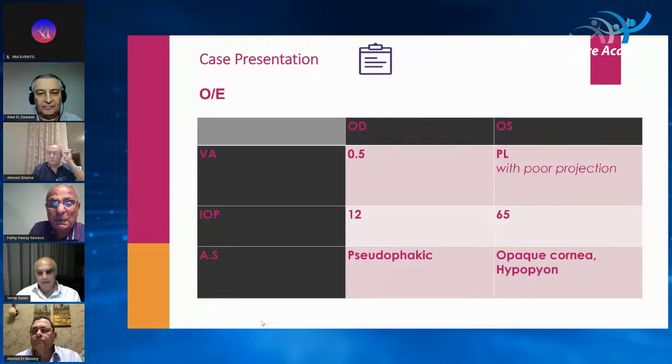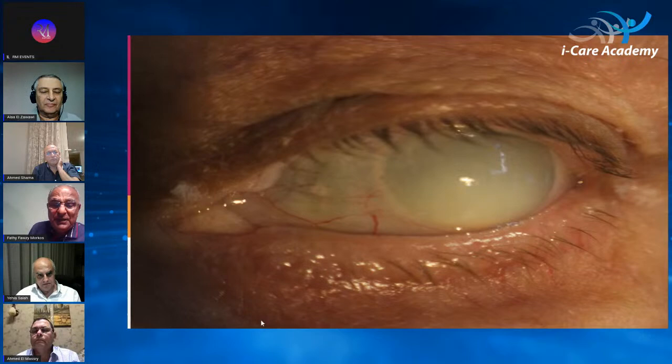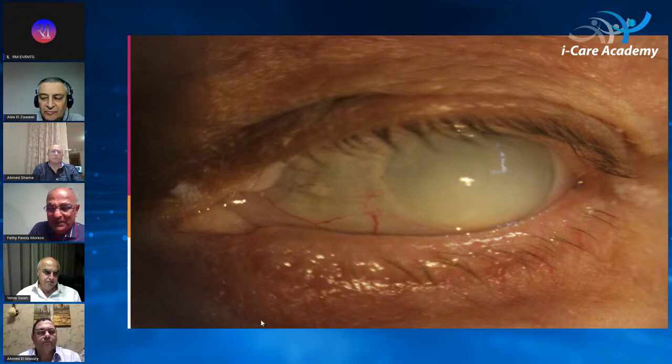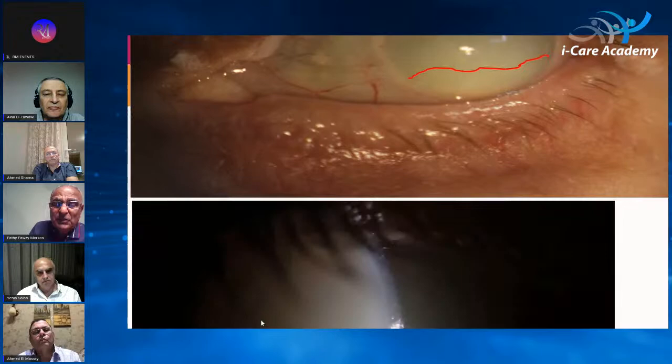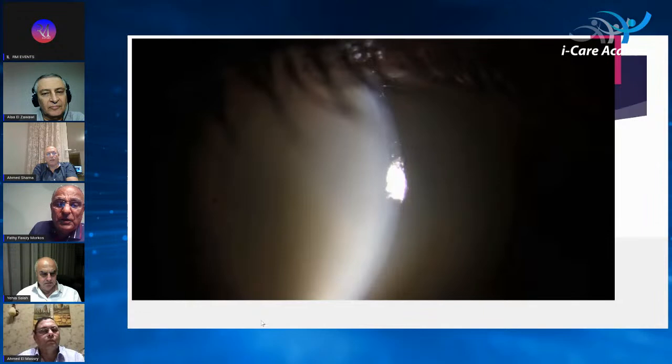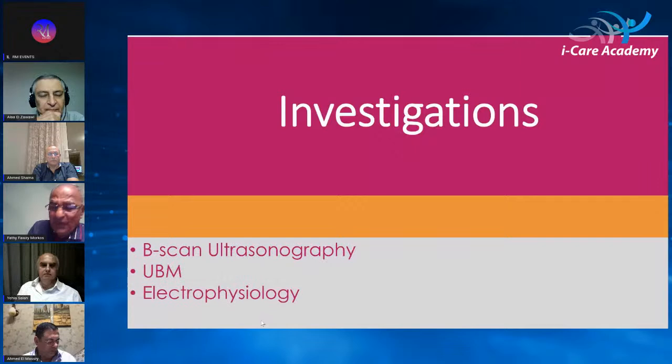The first unusual remark in this eye was that the lids were not swollen and the conjunctival vessels were not injected, which is not usual with a case of endophthalmitis. So this could be something else. The hypopyon was at an irregular level. On a closer look at the anterior chamber, there was material sticking to the back of the cornea. Having opaque everything, I requested a UBM as well as a B scan and electrophysiology.